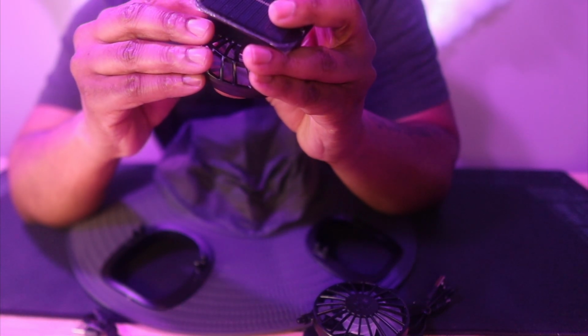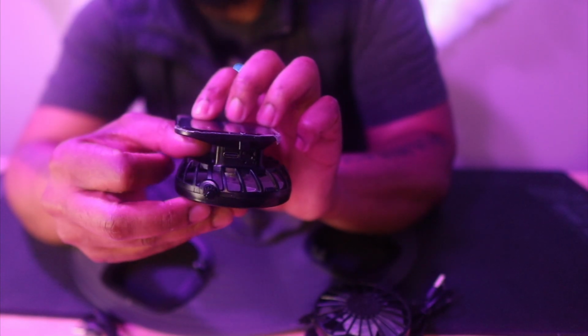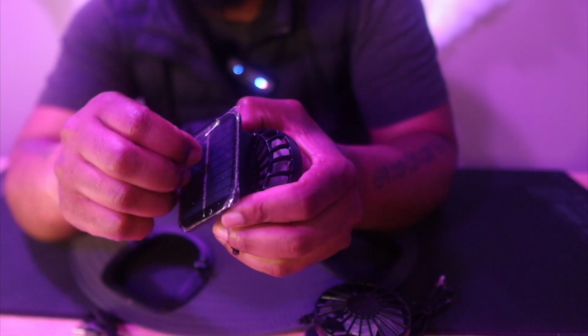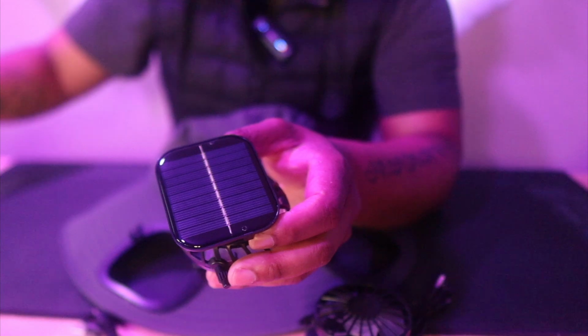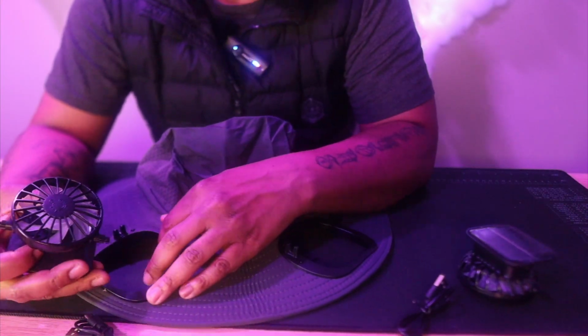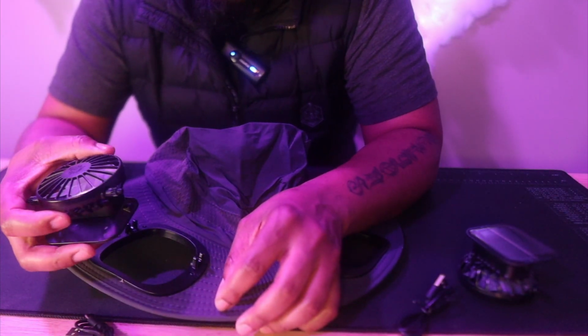All right, so let me put it on my head and I'll let y'all know if I feel the fan. But you can charge this with USB type C, and you take your beauty cover off right here. This is not going out the way I want it to. All right, take it off right there. And there you go, you guys. Charge in the sun. Stay cool. So this is good for fishermen, people that do camping, stuff like that. Yeah, this is awesome. So again, you don't have instructions, you guys. And yeah, so we're figuring this out as we go.